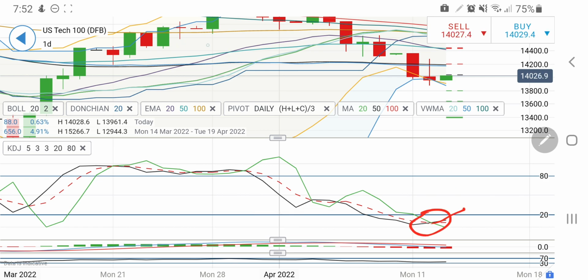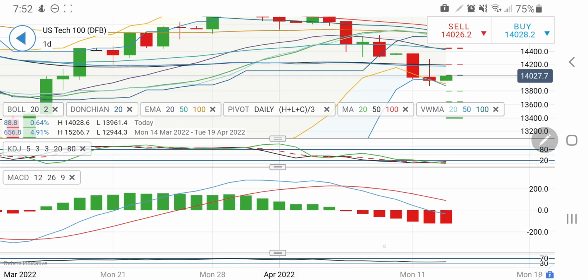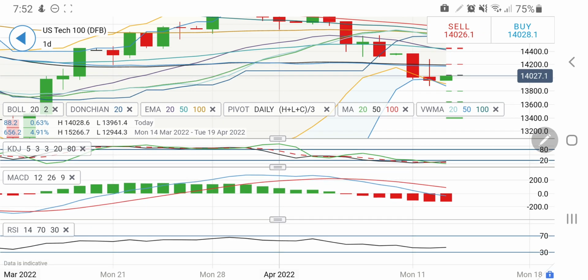It was oversold, now trying to enter into the overbought zone, and MACD is wide and divergent, trying to converge here. So probably we may see a little rise. Take your positions accordingly. Now let's have a look at FTSE 100.